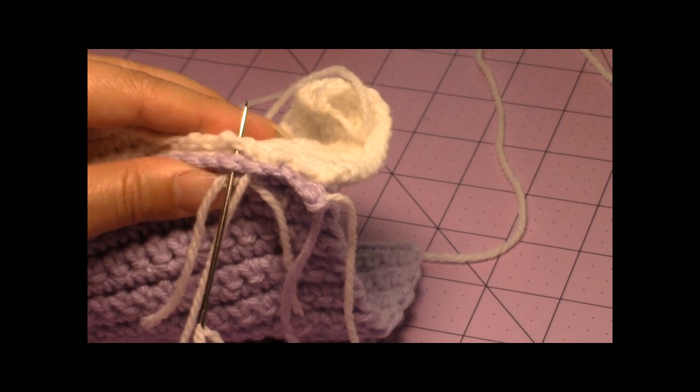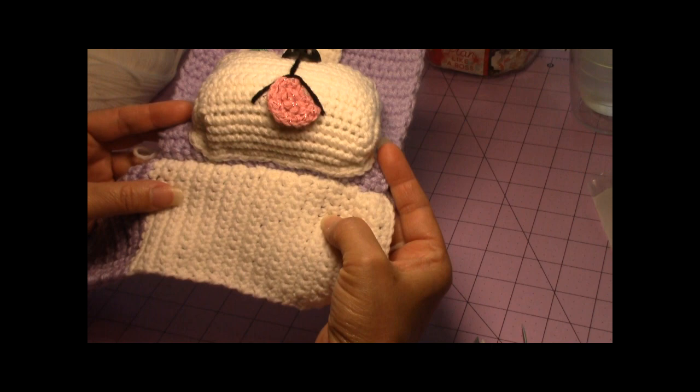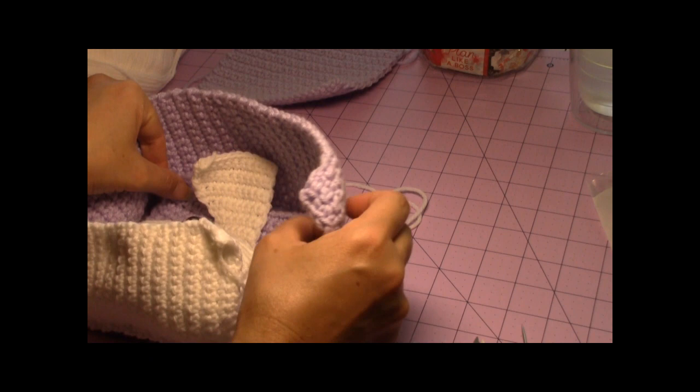So now you should have the white strip sewn in place, and this is what it looks like on the right side. You can see how it has a nice edge to it. You can't see the thread at all. So now we're going to line up the rest of the side panel. So the rest of the side panel is going to go around the head like this.